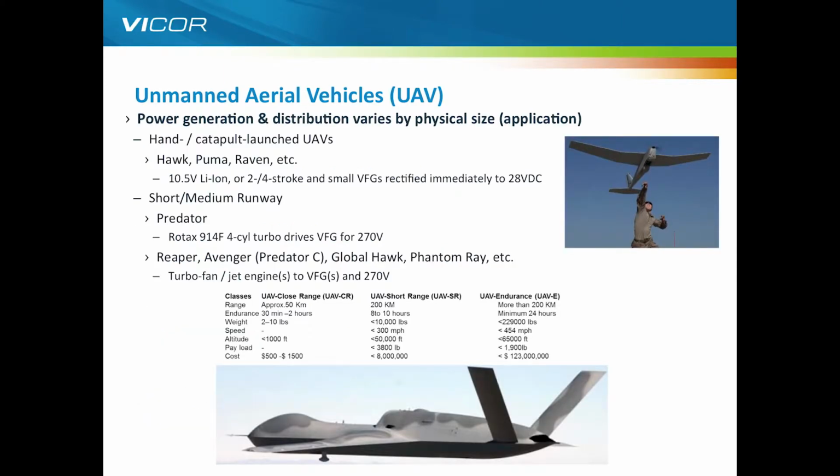Looking at a little more detail on those UAVs, if something is a hand-launched or a catapult-launched UAV, it's probably going to be maybe a lithium-ion battery at 10.5 volts or a small gasoline motor. In that case, it's already low power, and so having a low voltage bus like 10.5 volts or 28 volts makes a lot of sense. As you get into the larger devices which require a medium or a short runway, then obviously you get into the higher power, and here the engine is put into a variable frequency generator. We get out the wild frequency, we convert that to 270 volts DC, and then that is carried around the system. So depending on the size of the UAV also dictates in large respect the distribution bus voltage.